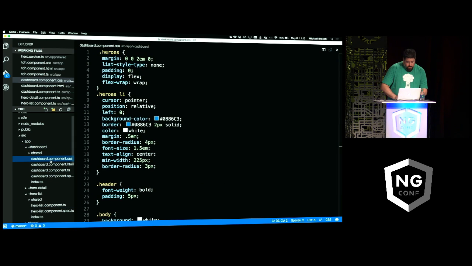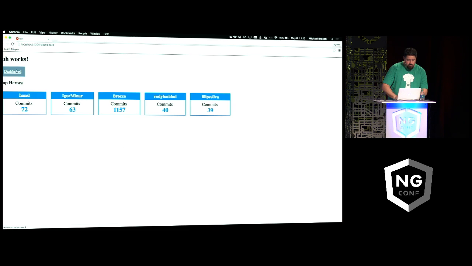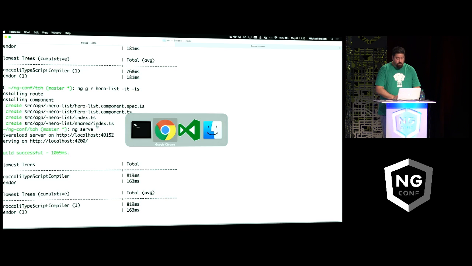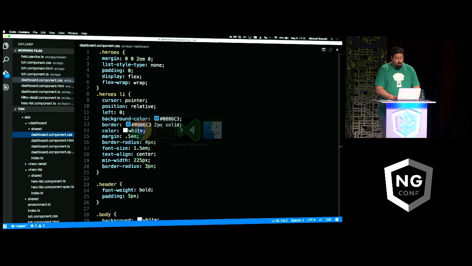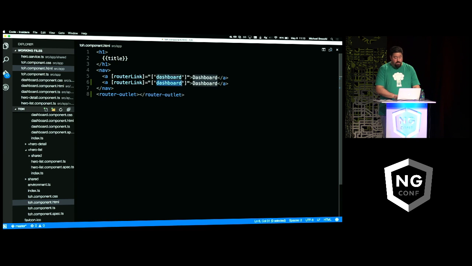On the dashboard? Actually, no, it was on the application. I'm not sure why our styles are messed up. This is supposed to be blue. I know a little bit about design, not a whole lot. So, come back in, we'll refresh, but we didn't add the markup to our root, so we need to add that into our HTML. We're just going to create a route underneath, and this one is actually going to go to our hero list. And we're going to call that heroes.